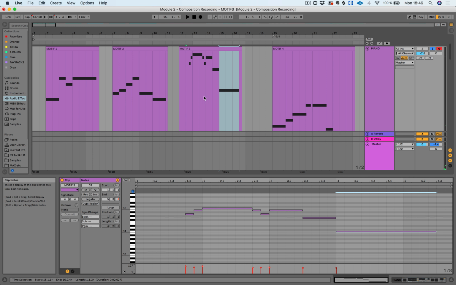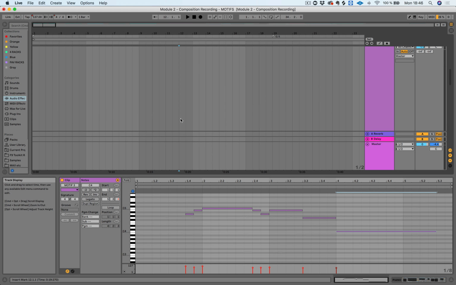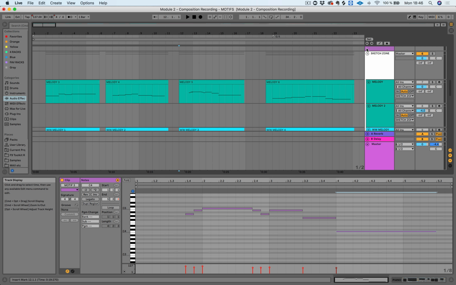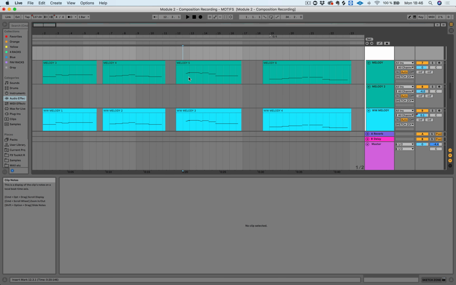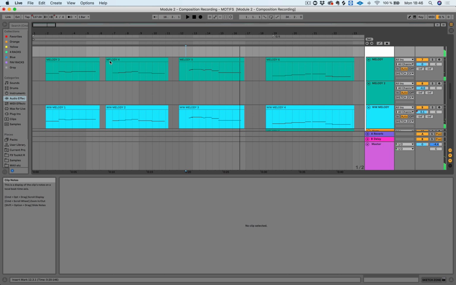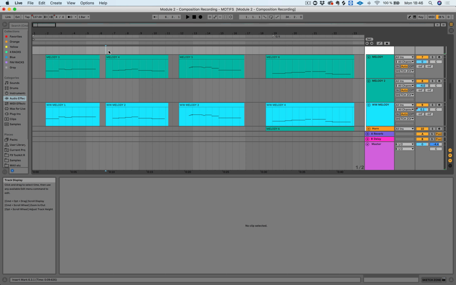Now I've taken all these motifs and actually just quickly mapped them out with just some strings and woodwinds just to give you a little feel of what they might sound like. And this is really rough, so don't really pay too much attention to the mock-up of it. And as you see, I did that to the other motifs as well. Let's give it a quick listen.